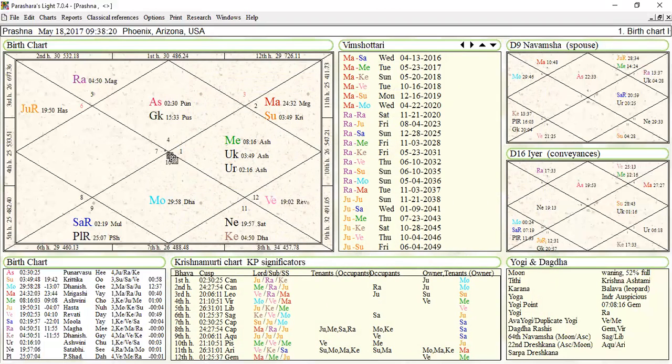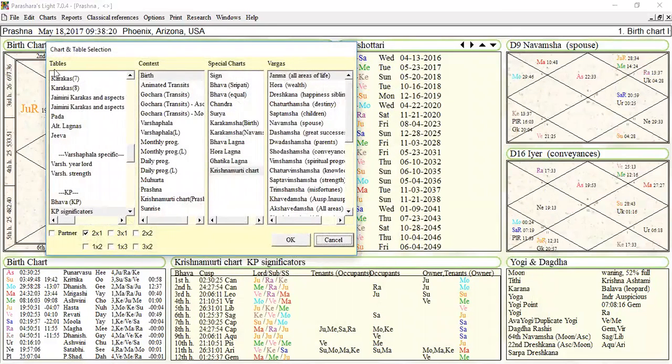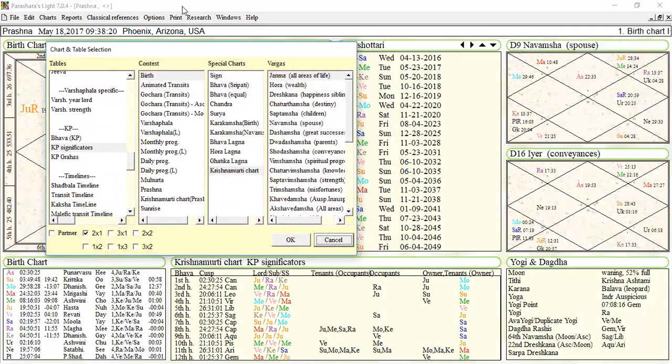Now our main settings for the actual Krishnamurti chart are going to be here under tables. Go to KP significators. Okay, KP significators. You want birth chart, and then in special charts, you want Krishnamurti chart highlighted.